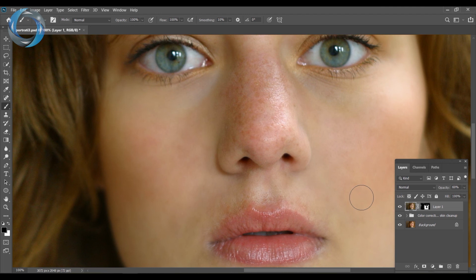And a combination of these two will actually look realistic because you'll get the smoothing of the color and the light tones. And also at the same time, since the texture is on a separate layer, you'll get that texture on top of this also. Okay, so again, it's like this. If I could pick the texture from here and then put the texture on what you're seeing right now, this would look really good because this would look realistic, and that is what frequency separation is. Okay, that you're separating the two frequencies.